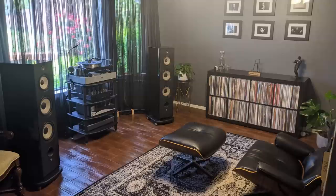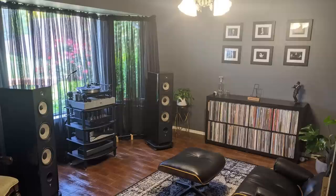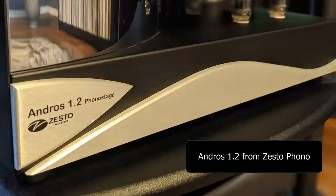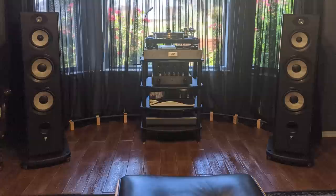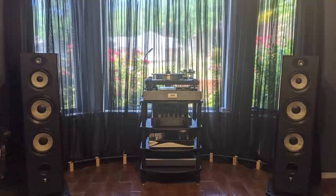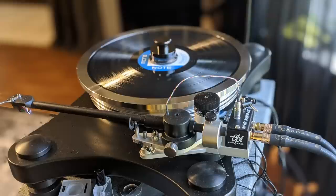Marcus has a very nice dedicated room for music listening. If you notice, there's no TV, no projector, no distraction — unlike me. It's very clear that when he comes into this room, all he does is listen to music. I noticed that you have a lot of vinyl, a very nice big room, it's clean, looks good, it's tidy, and I even see cable risers on the floor. So thanks, Marcus, for sharing your system. Just want to quickly comment — I myself have been playing with EL34 and KT88 recently with my Cayin integrated amp. One day, if you're kind of bored with the EL34 sweet-sounding characteristic and want a bit more oomph in your presentation, give KT88 a try too.